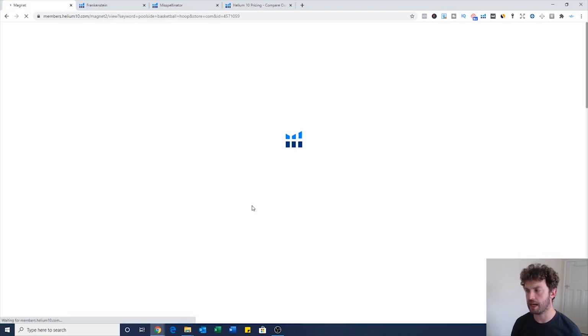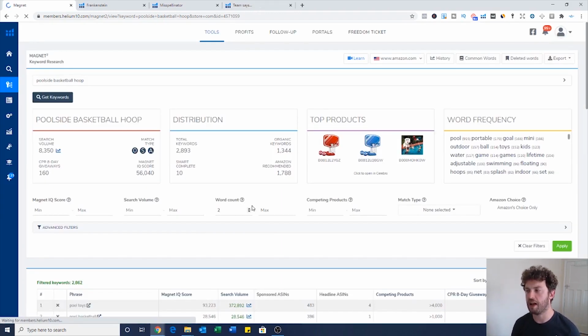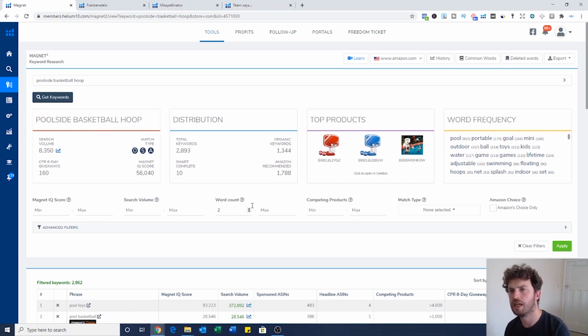What's interesting about Helium 10 is they actually have and hold more data about Amazon products than you would be able to find just looking on the Amazon website, because Helium 10 holds and lets you see products that are out of stock or have been archived, whereas with Amazon, if they're out of stock or archived, you wouldn't be able to see them. That's a very interesting thing I was told by one of the guys at Helium 10 a little while ago.